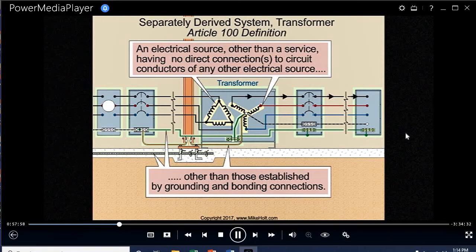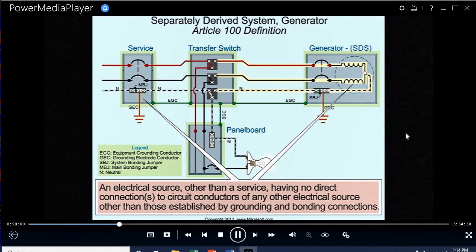Okay. All right. Now let's talk about a generator. If you have a generator and you're switching the neutral, and I love the way this is shaded here, because clearly this system here has no direct connection to the system coming in here. Maybe we can shade the other system a different color, Mike. And so therefore you can clearly see that the yellow shade has no connection at all with the other section. So this generator is separately derived. Just trying to establish a definition.